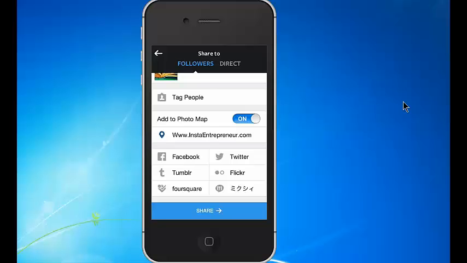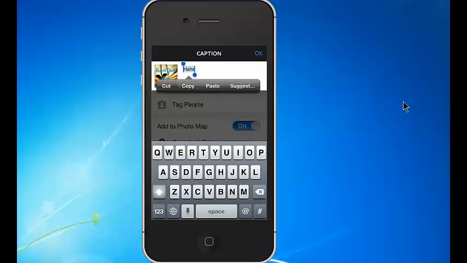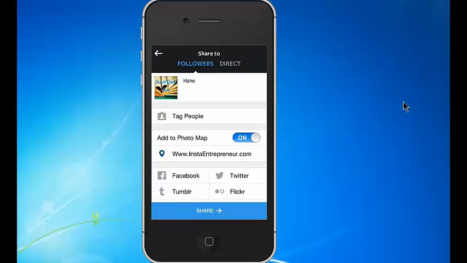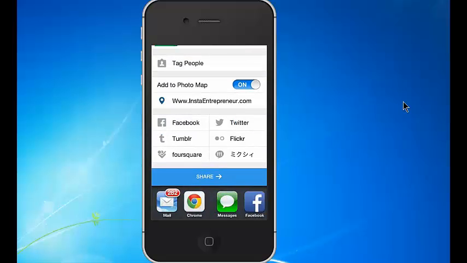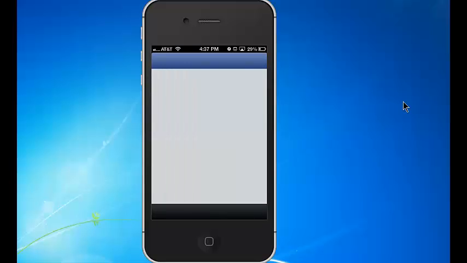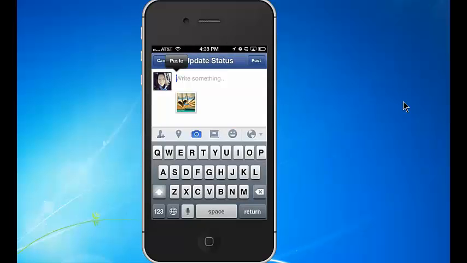You can also share it to Twitter and Facebook. I tend to not share directly to Facebook from the Instagram app and instead save the picture and load it straight to Facebook. If you want to copy your caption, select all and copy, so that you can paste it in as you load it to Facebook directly versus sharing it from Instagram. So I would actually go to, here I'll show you real quick, go to Facebook instead of sharing directly and just upload it from here as a photo. Select and then copy paste in there and go from there and push post.